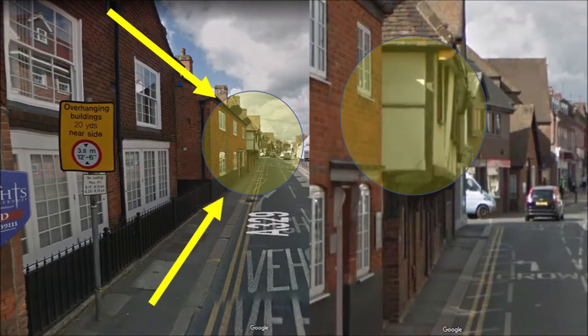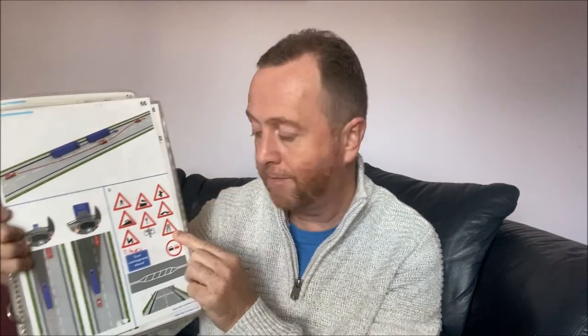The road narrows sign: for this one the lane on my side is moving over to the right — it could be flipped the other way. You'll often get this accompanied by the roadworks sign when the council or gas board is digging up the road. It could also be a physical overhang — for instance in Wokingham there are old buildings where the upstairs sticks out further than the downstairs, so a lorry could take out somebody's bedroom. Sometimes a 'high vehicles' warning accompanies this sign.